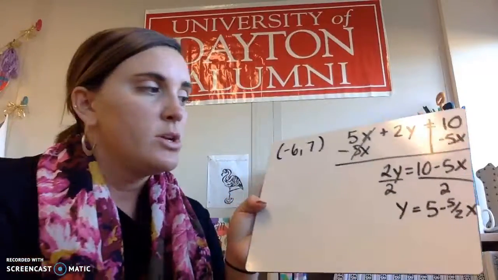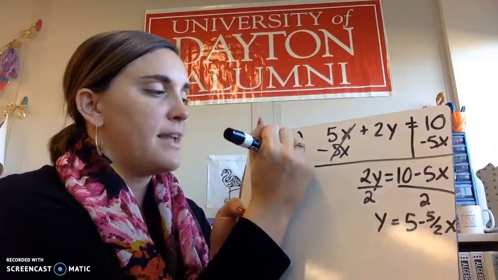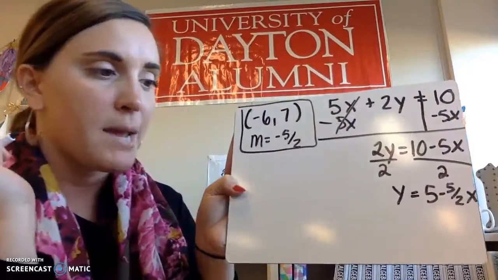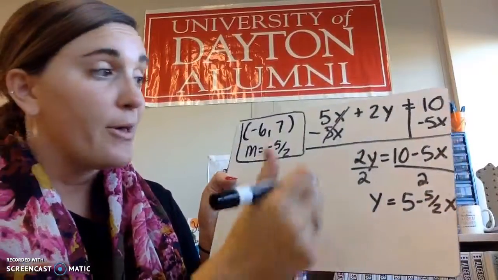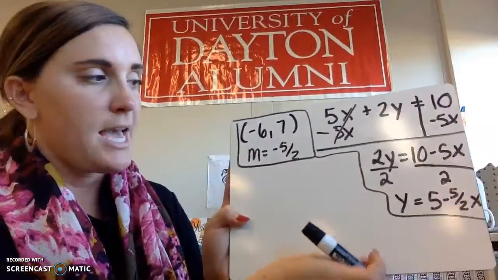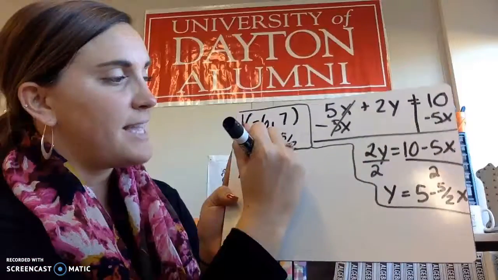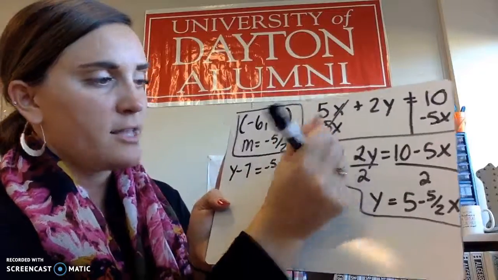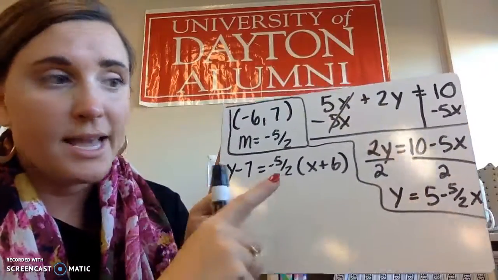Leave it that way. So the slope we're going to be working with is -5/2 because they are parallel and it is the same. So we're going to go ahead and plug this stuff into point slope form, boxing that off so it doesn't get in my way. Y minus 7 equals -5/2 parentheses x plus 6. Minus a negative becomes addition.